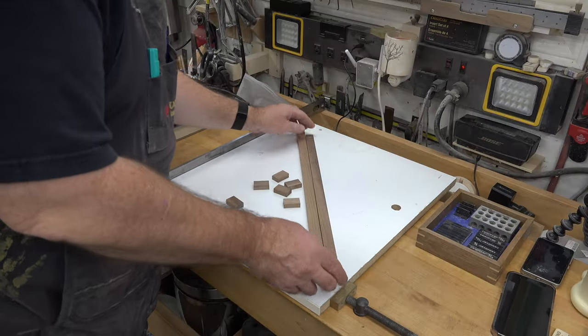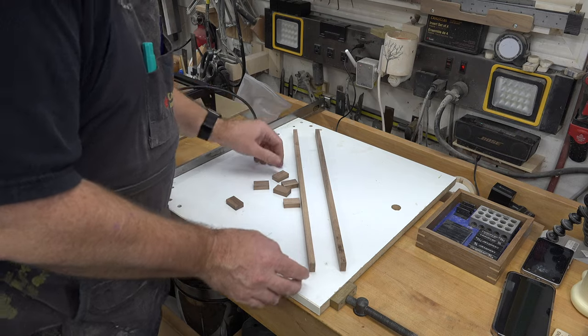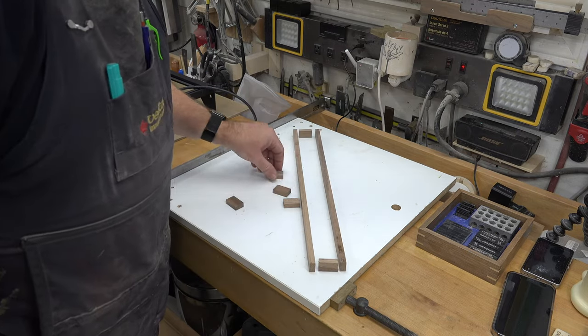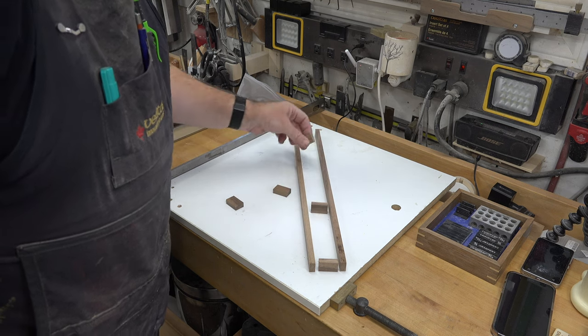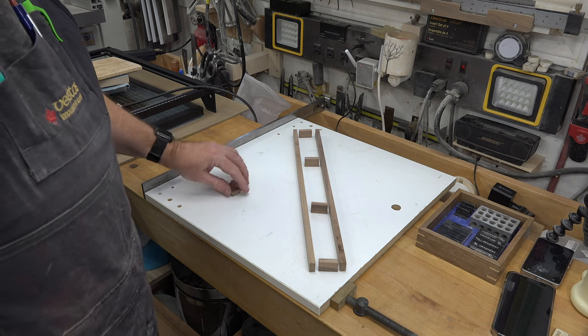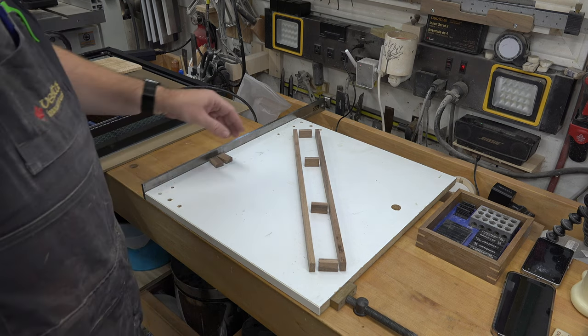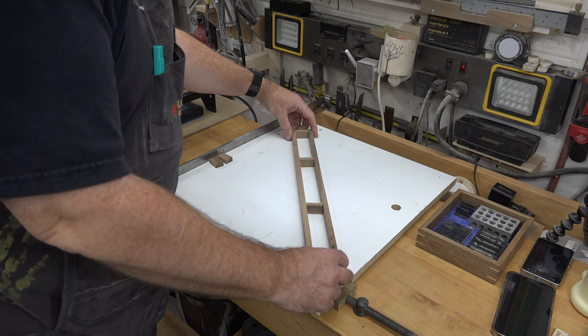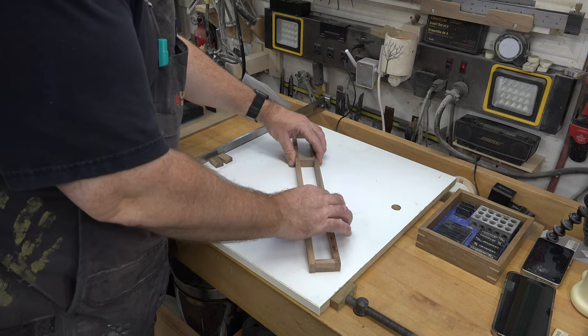And in a very short period of time, we actually have quite a few of our pieces made for this frame. We have our 4 spacers, and we also have our 2 rear springs. We're gonna put those aside for now. We can work on those afterwards. But for now, we have these pieces, and this will form the frame.